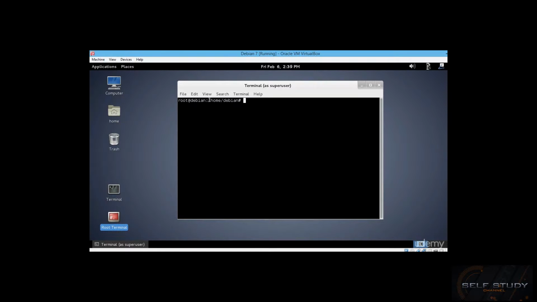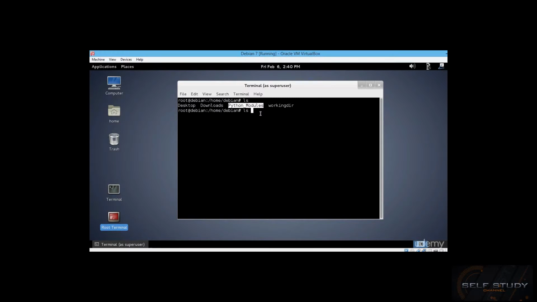The default folder in which we are located from the very beginning is the home folder of the Debian user. So if we list this folder using the ls command, we will see a bunch of other folders. In Linux, these are also called directories. So I think you can use the terms interchangeably. We have the desktop directory, the downloads directory. These are Linux defaults. This is the Python modules directory, which I have created.